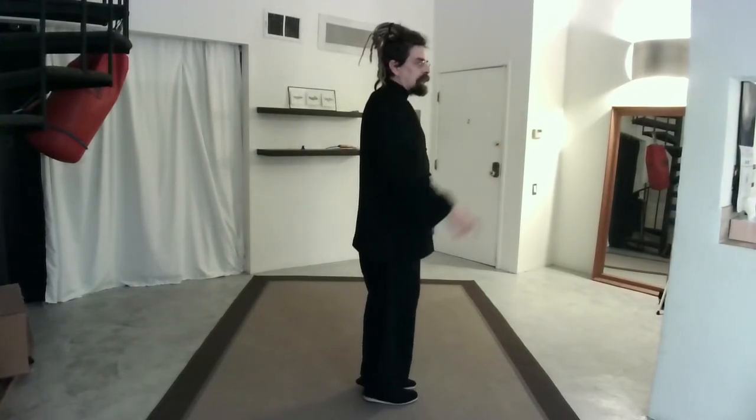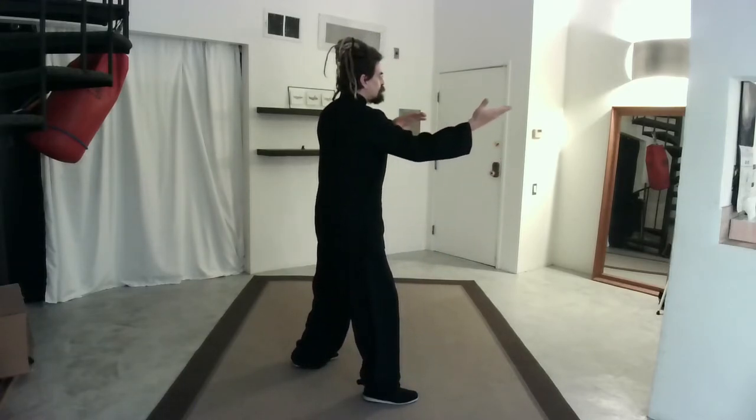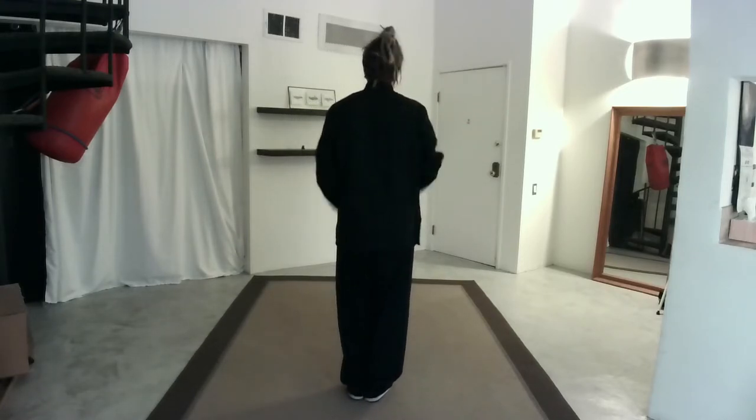If I'm facing east and I turn to the north, when I step back, and again, remember, the name for this is horizontal split hands. So some people like to interpret that literally as making the hands horizontal this way, and then when they turn, delivering power as such.